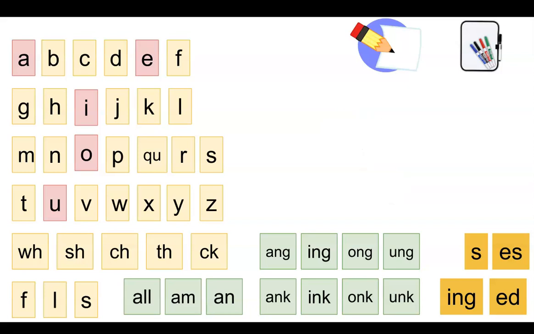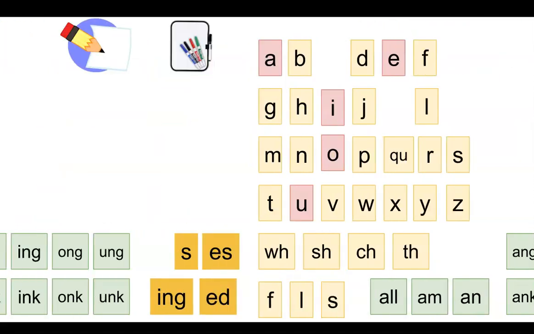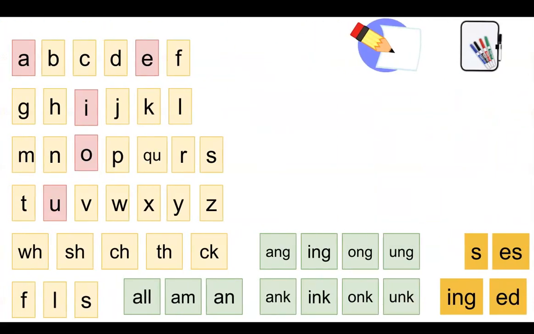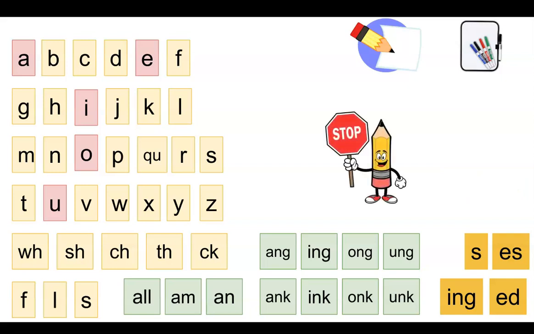Good for you! The 3 ways to make the sound k are C, K, and the digraph CK. I say it, you say it. Z. Now we know 2 ways to make the sound Z. A hint is that one of the ways is the letter that says Z when it's a suffix. Pause and write both ways to make the sound Z.